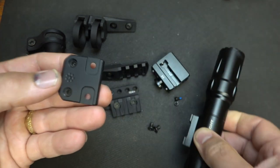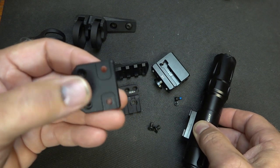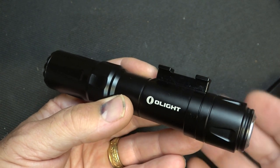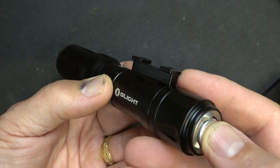But again, guys, there is a ton of different options for these. And we did a 1,000 round test just with this mount. Now this has two different settings. There's no strobe or no SOS. It's just straight up light. And if you press this softly, it's a 300 lumen light, which is really bright, but for a weapons light, you know, this would be fine for inside the house.